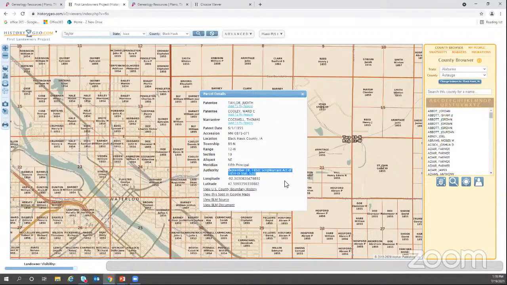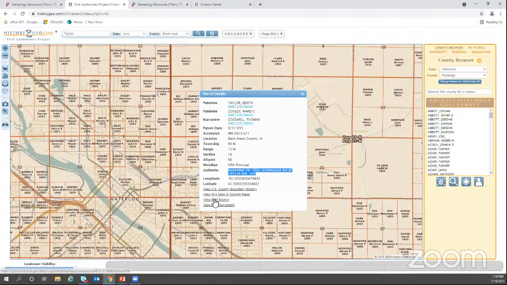So this was a Scrip Warrant Act of 1850. So probably for some military service. Got this land as a result for his service.